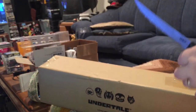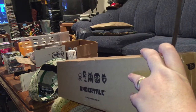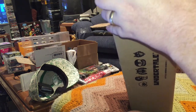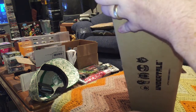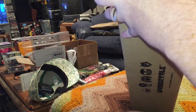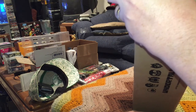I pre-ordered this quite a while ago, so I'm super stoked that it's finally here. I understand they probably needed to do pre-orders just to make sure they had enough demand and the money to produce them, so I don't fault them for that. And as an Undertale fan, I think it's worth the wait, but it was quite a wait.